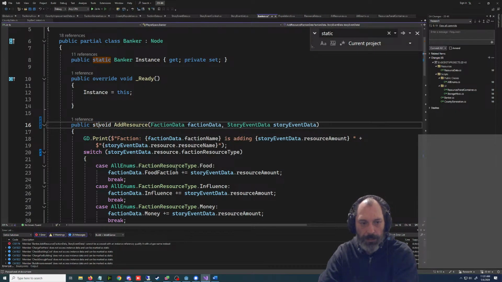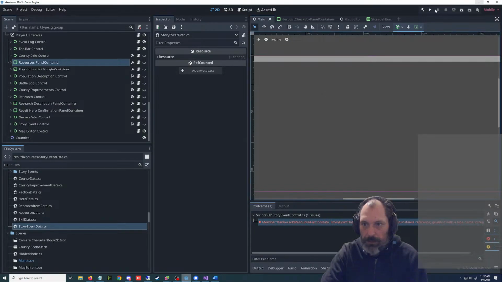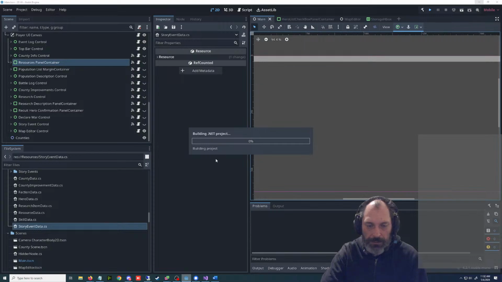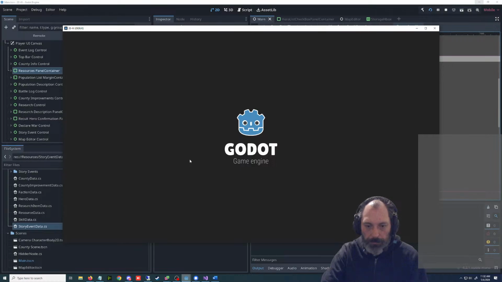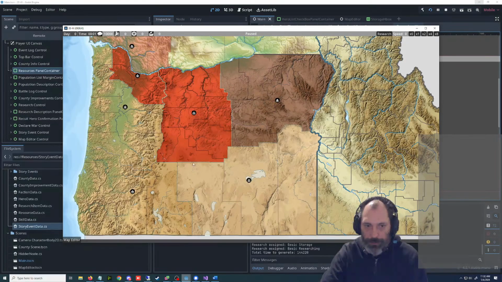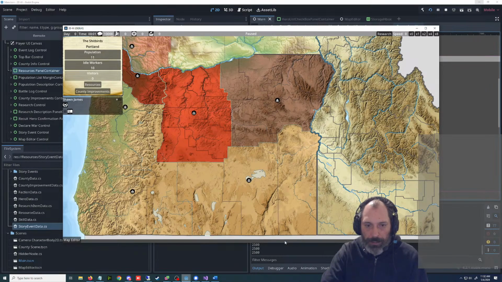You can't do that, but this thing doesn't know that it needs to be static, or that it can't be static. And so that's part of the frustration with my messages down here, is that happens all the time. So I don't know what, yeah, see, now it runs. This isn't the resources we're talking about.